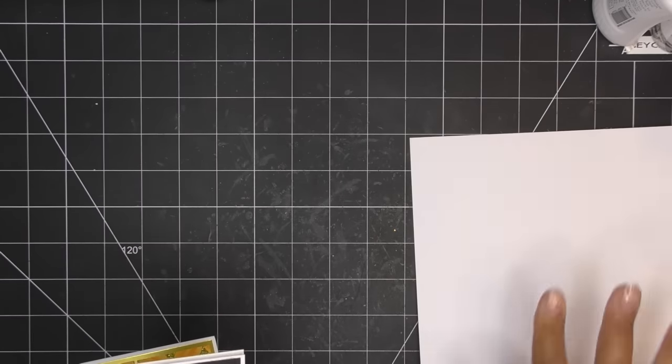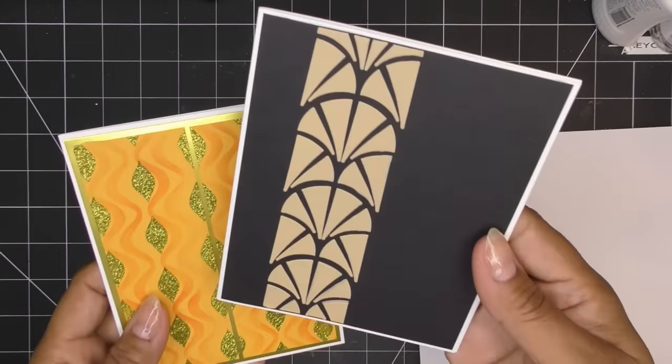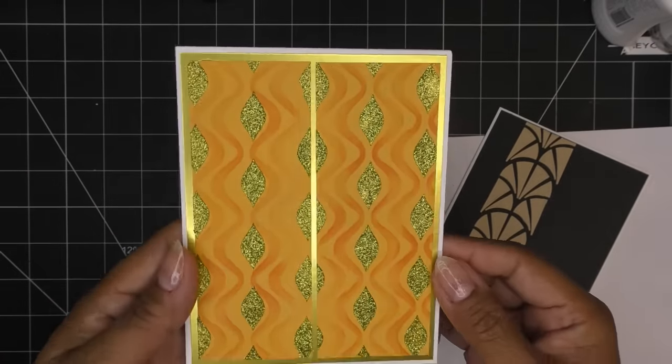So I have some paper here. This is alcohol ink marker paper. We're going to use that in just a minute. So we have that card, and we have this one. I love the way they came out.